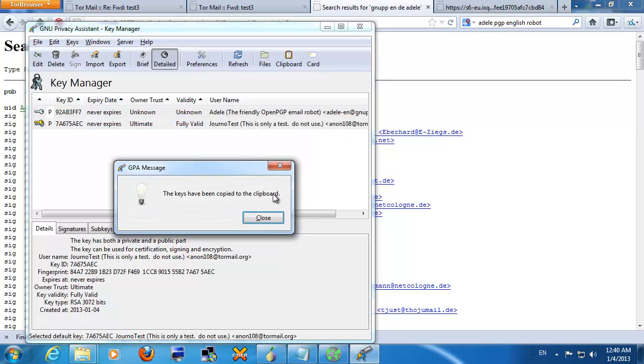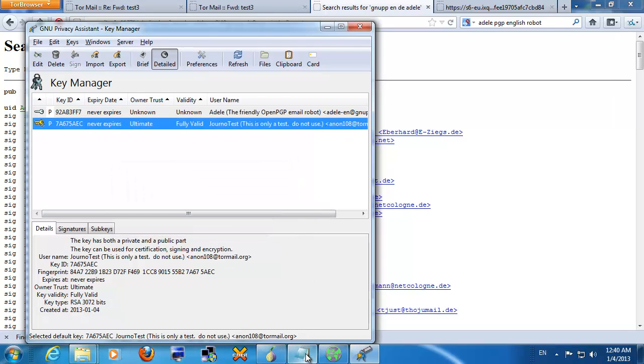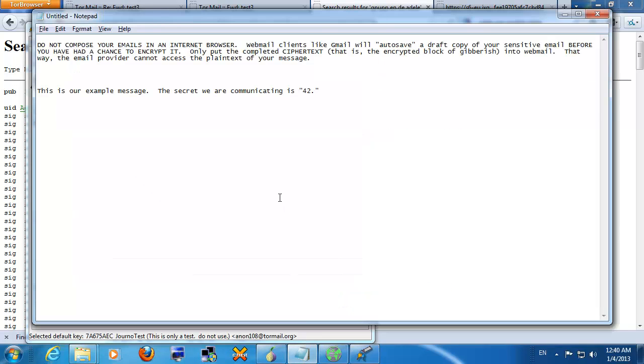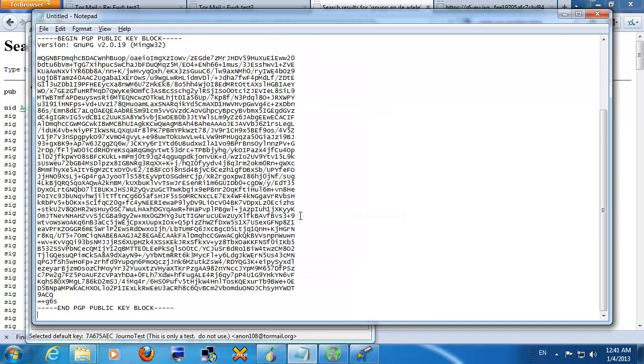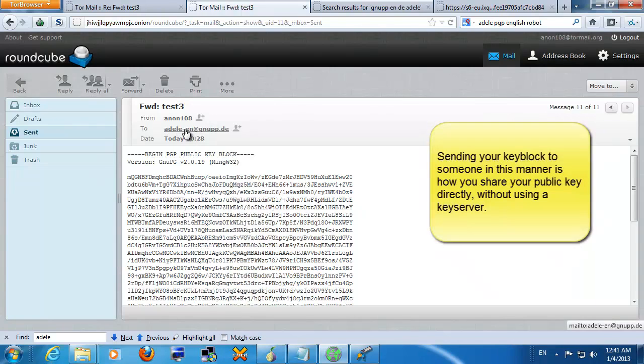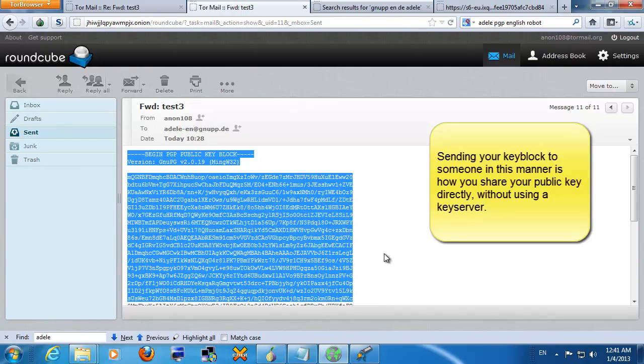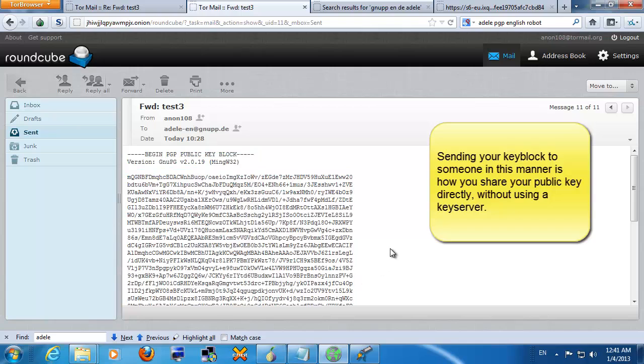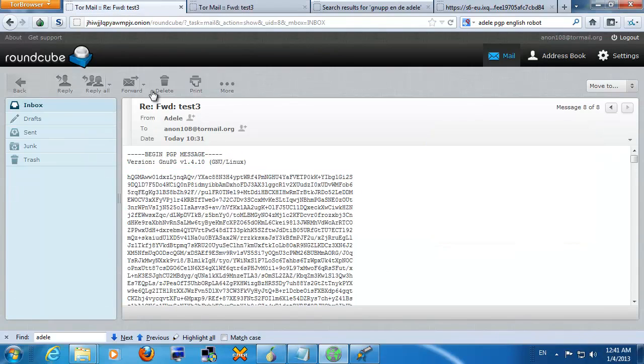This is us copying our public key to send to them. You just right-click on your own, you click copy, paste it so you see what it looks like. That's what it is. It's the block. But then you'd open up your email client, put in the recipient who is associated with the key, send them an email, and paste your key right in there. This isn't a security flaw. There's no benefit to the adversary by doing this, other than identifying yourself as that key holder, that email address with that key, if they're not the same. And then you send it.